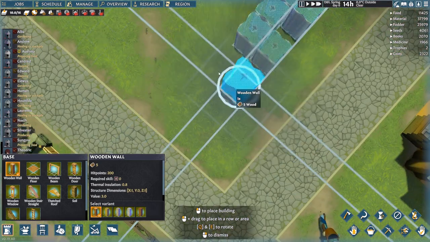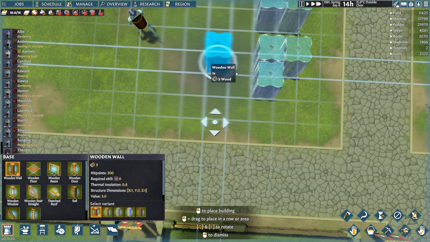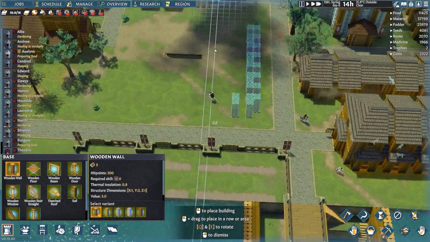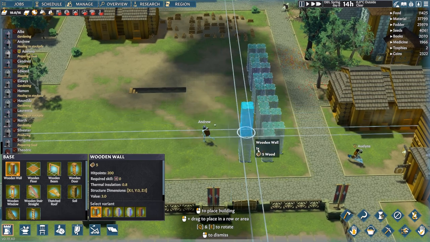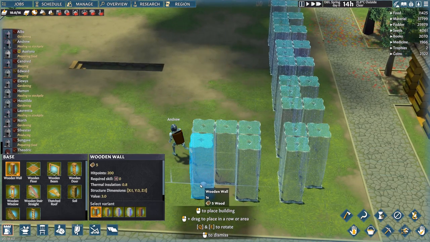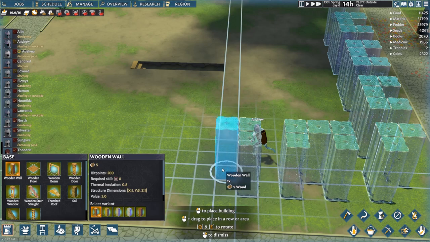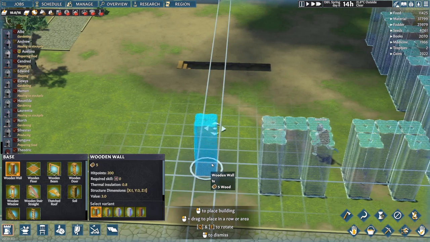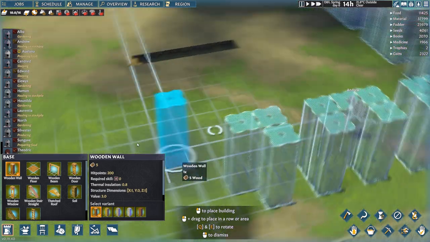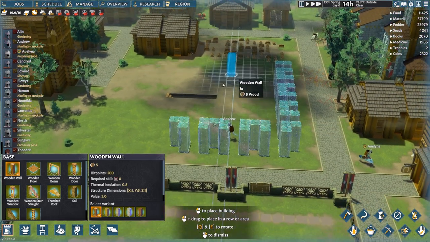And then we're going to want a corner piece. I'm not sure how wide I want it. Probably a few windows. Something like three, maybe? Yeah, three should be wide enough. I'm not sure.